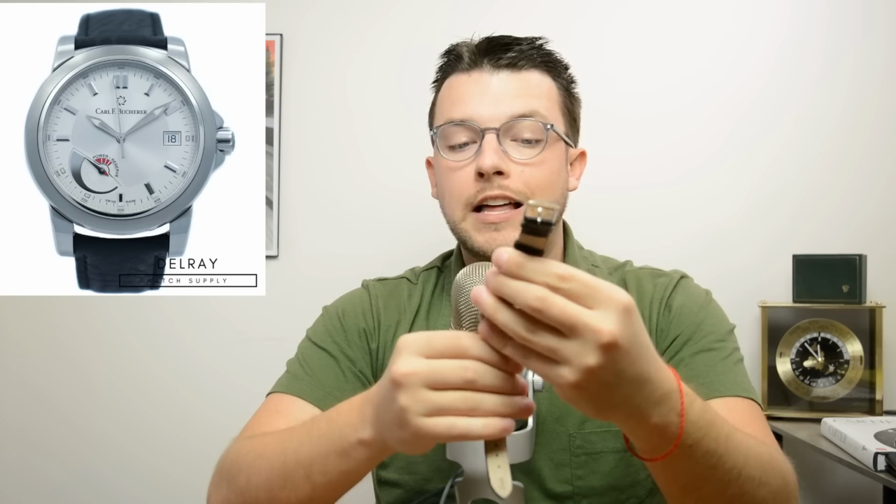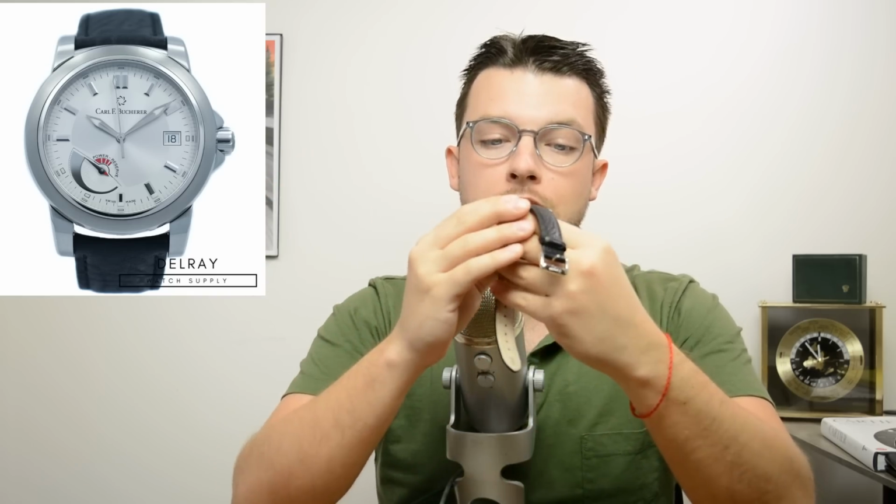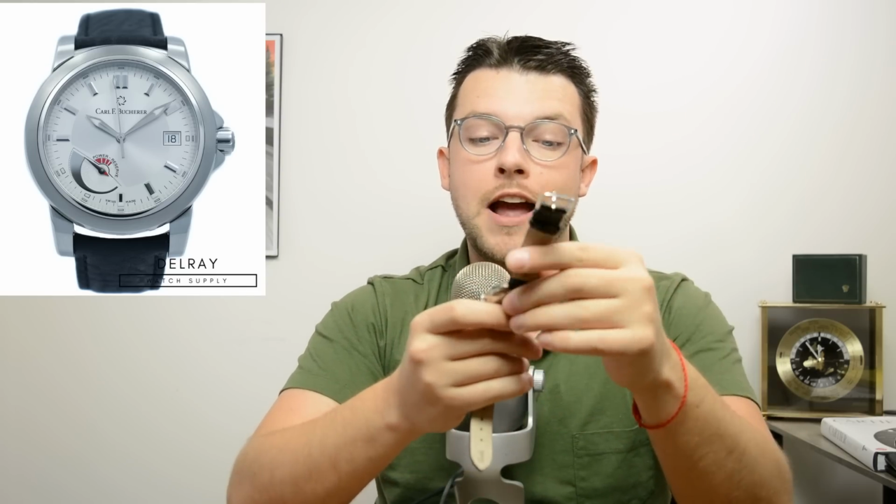Now, what I also really like about this watch is that the power reserve indicator kind of works twofold. So in the picture, you can see that it has a normal power reserve indicator where the hand will show you how much power reserve is there, how long the movement will run on its own without needing to be wound. But on the other end of the hand, it has a little bit of a branch on the arrow that also gives you a more legible way to see the power reserve, with that traditional gauge, like something you would see in a car with the red markers there, as opposed to a much bigger sweep. So I just think that's an interesting take.